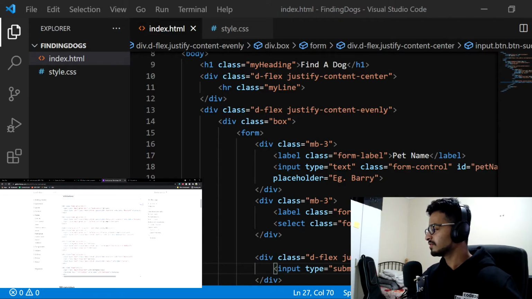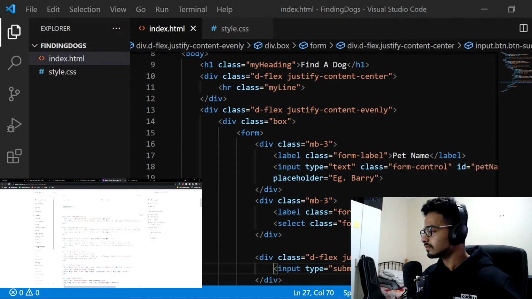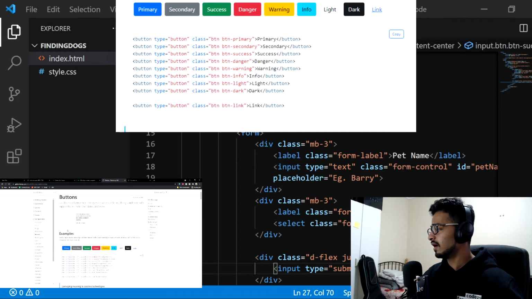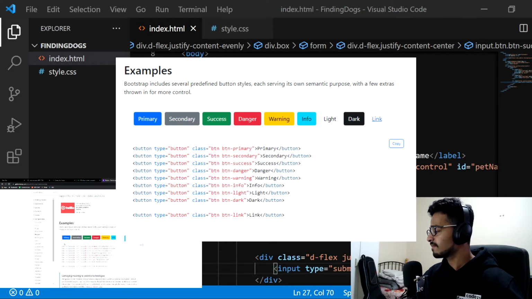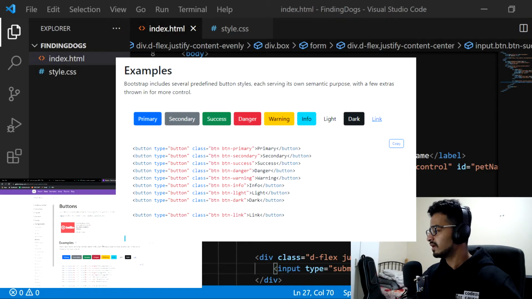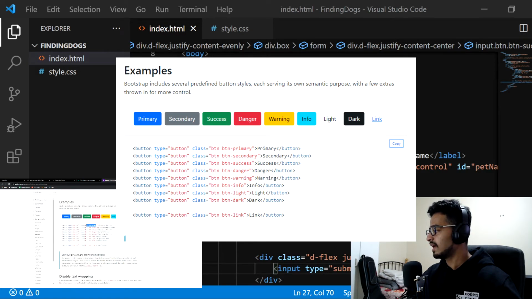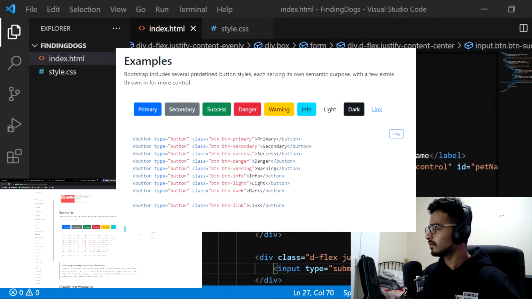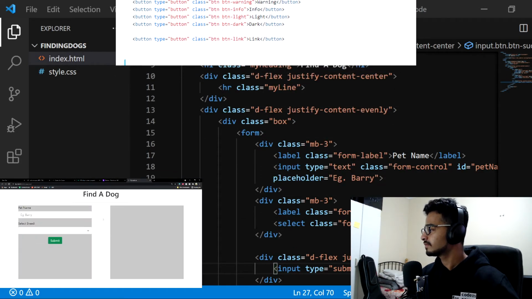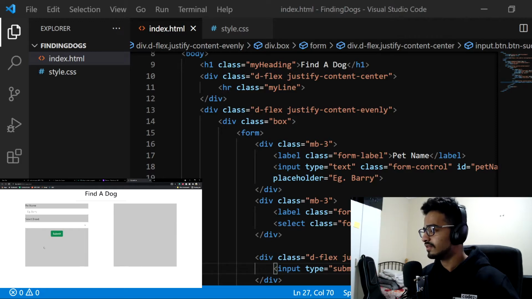If you go to the Bootstrap website and go to components, there's a whole section for buttons. You can see the different classes and the result they produce. btn-success creates a green colored button, btn-danger creates a red colored button, and all that stuff. It basically shows you what class does what to the specific thing. Really cool.